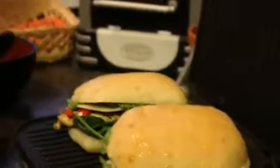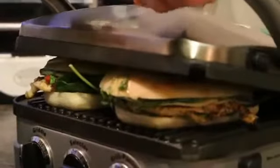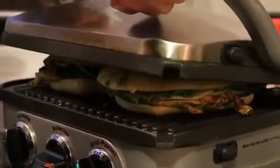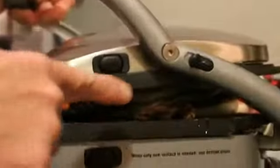Now next I want to make sure that these aren't going to squish off of there. So I'm going to take the press, and you see how they're going to slide there? And I'm going to press them. If they start sliding out, just move them back a little bit. I'm going to put some pressure on that and let them sit there until they get done. So I have it pressed in there, and as you can see, it's pretty skinny right now. I'm going to wait until that cheese is melted, and then it should be done.